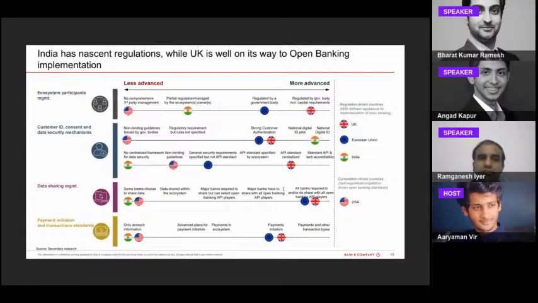And finally, with respect to payment initiation, like I said, today we're only seeing account information, which is a one-sided flow. All I can do is retrieve information. In future, I would ideally expect that there'd be initiation as well, going in from the other side, where I can provide instructions from one end to the other. Today, that exists only in the form of UPI, wherein I can initiate a payment transaction. As regulators consider a lot more transactions to be involved, the ideal state for a lot of ecosystem players would be to start building it, so that by the time it comes out, they're in the right position to capture the customer immediately. So that's the last part with respect to the regulations.